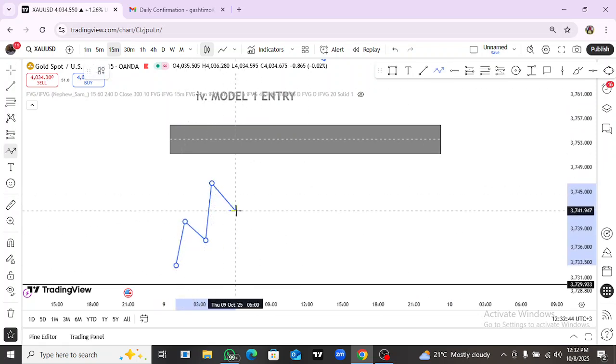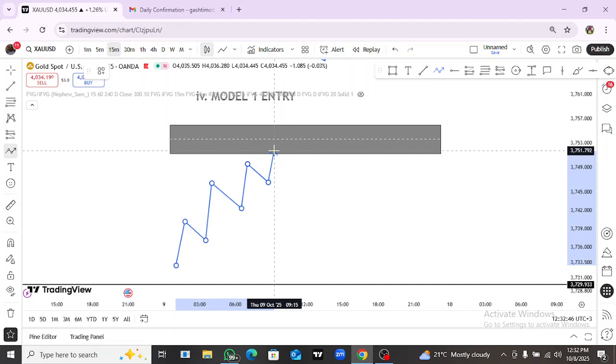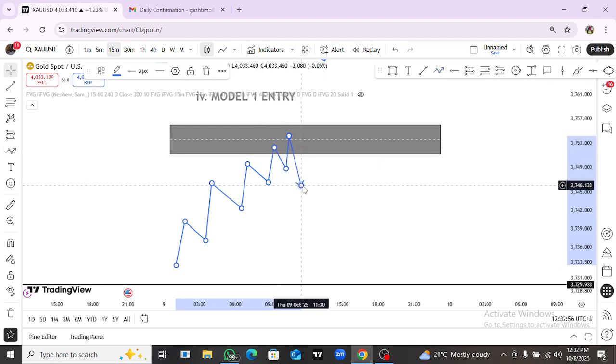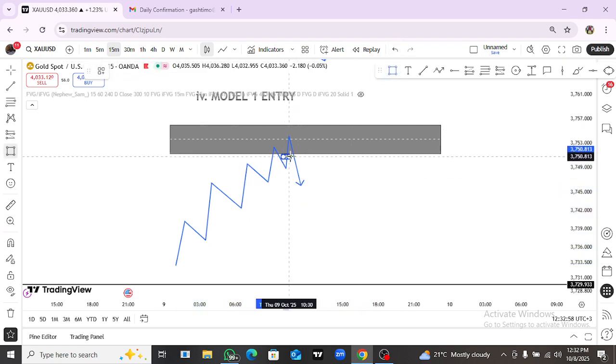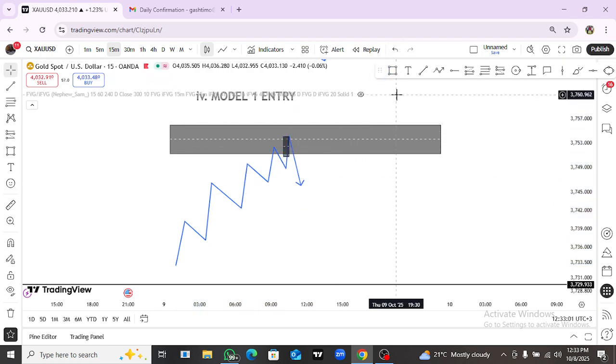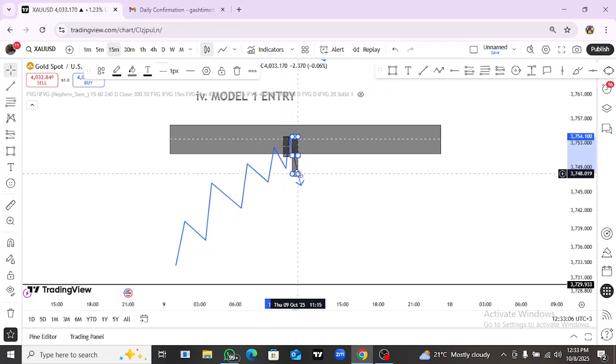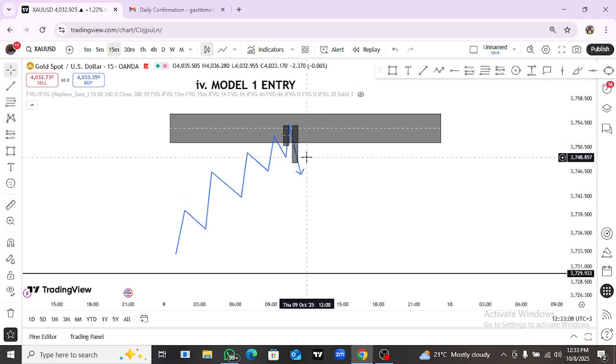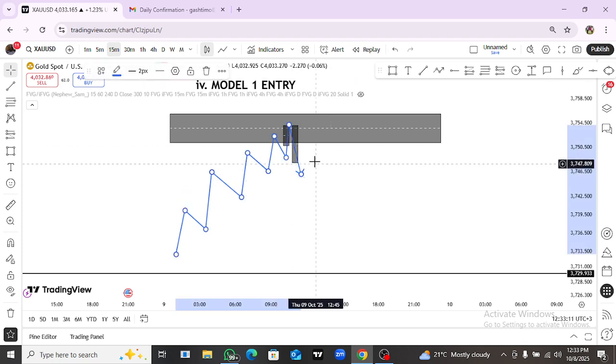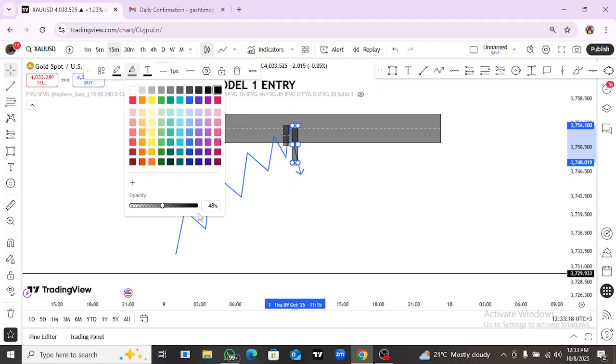So the moment you have price pushing above, price has reached that level, comes back and sweeps liquidity, but the way it moves after it has swept the liquidity, it engulfs the last candlestick that formed. Let me explain. For example, we had this last candlestick that swept liquidity, then the next candlestick that forms drops with a lot of volume, meaning that it leaves a lot of imbalances over there, like it engulfs it immediately. Let me use a red color for this one so that you can distinguish it.